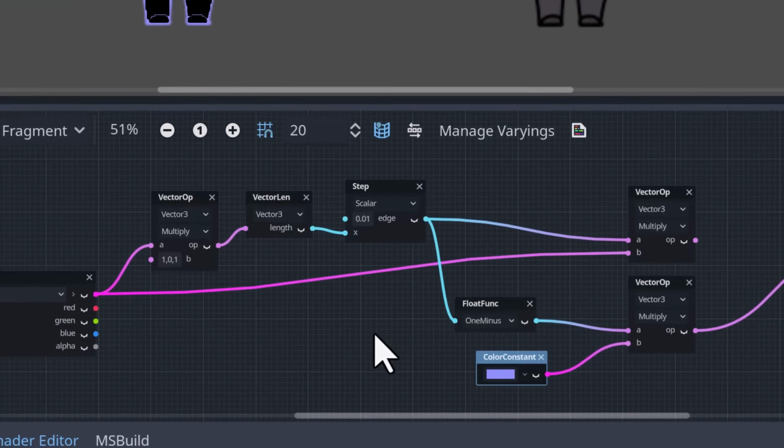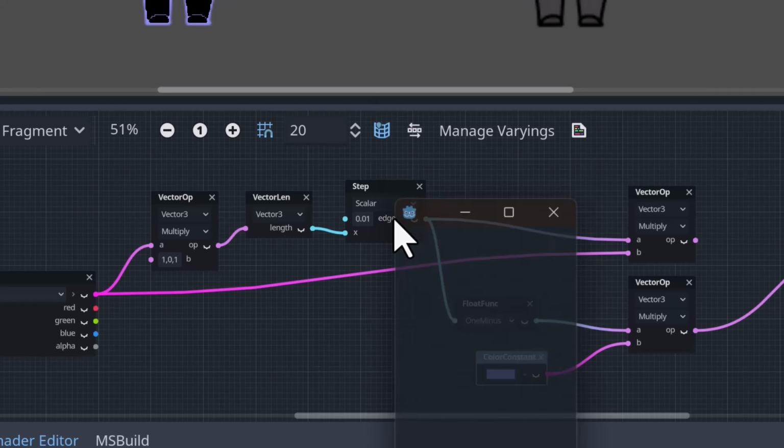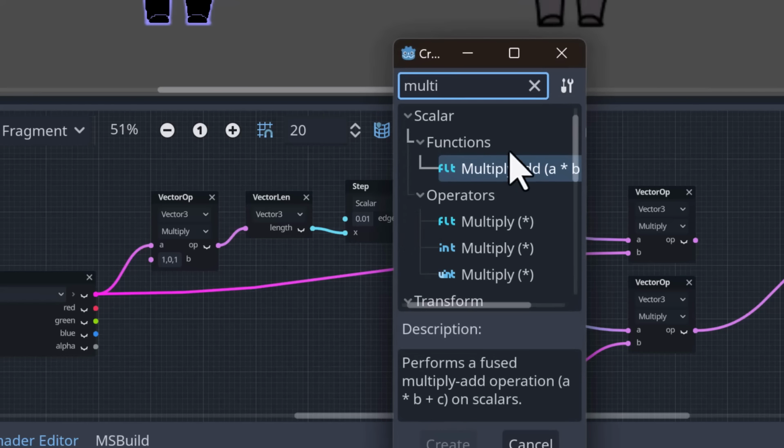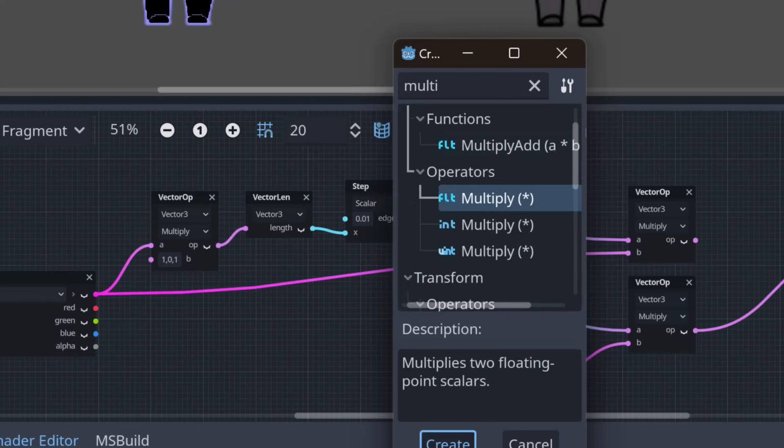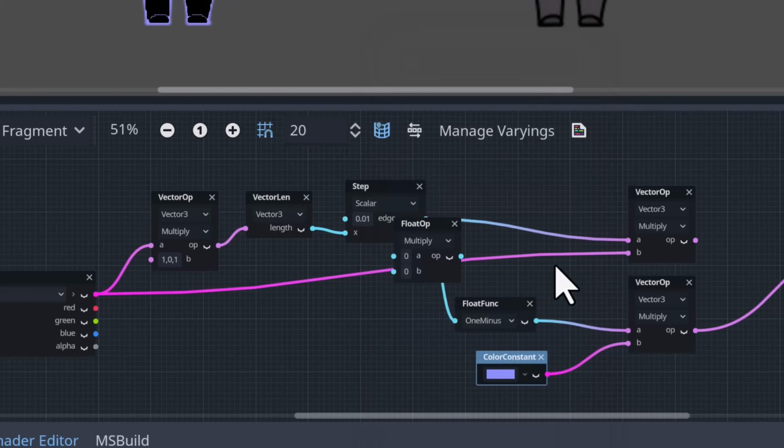Let's try this. We can get the original green channel from our input node. This is a float number. The mask is also a float number. So this time we need a node that multiplies 2 floats. So let's right click, search for multiply, and then we pick this one that multiplies floats.